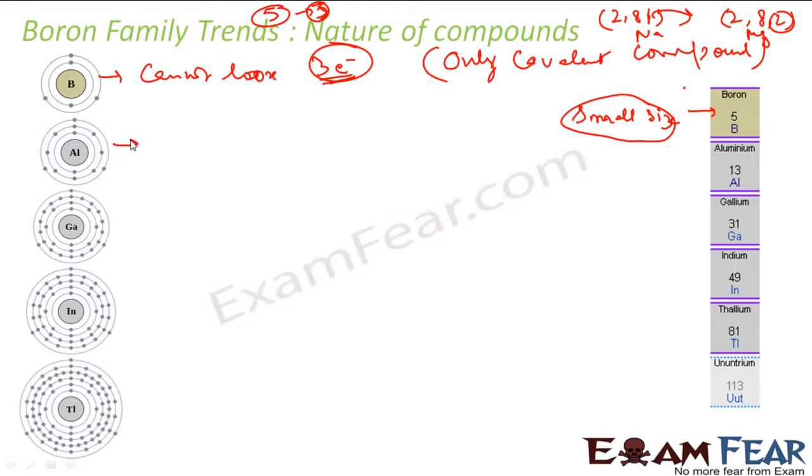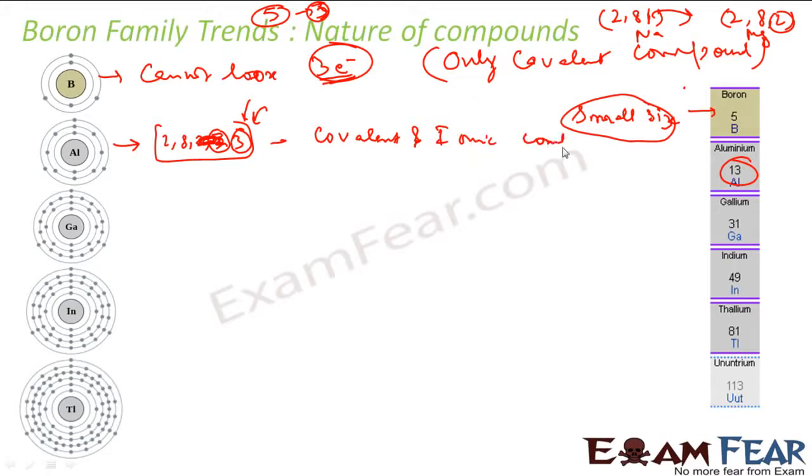Now when we talk about aluminium, it is 13 here, right? So it is 2, 8, 3. So it has 3 valence electrons extra. Correct? So it can easily give 3 electrons to form a bond. Also it can share, because there is no harm in sharing, right? All the compounds are a little mean. They want to take electrons also, they want to be stable also. So sharing and becoming stable is a better option. So it forms both covalent and, if required, ionic bonds also.